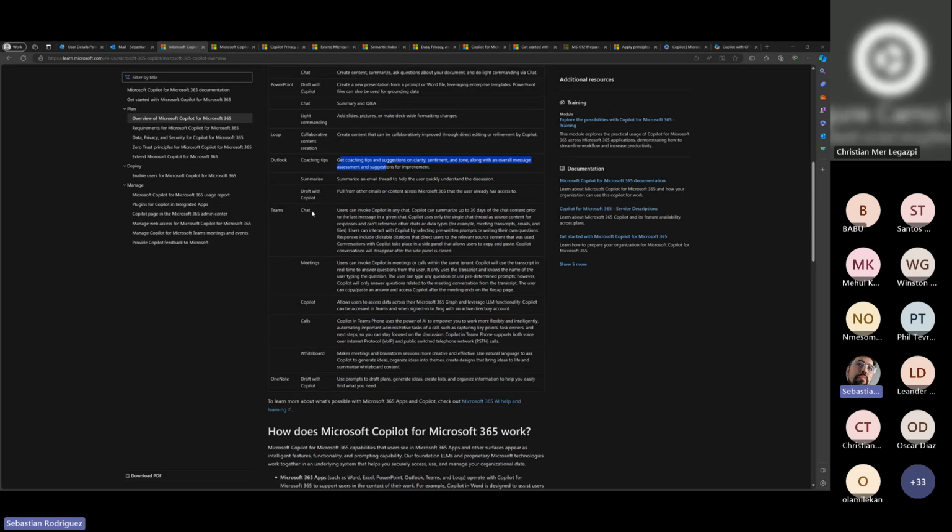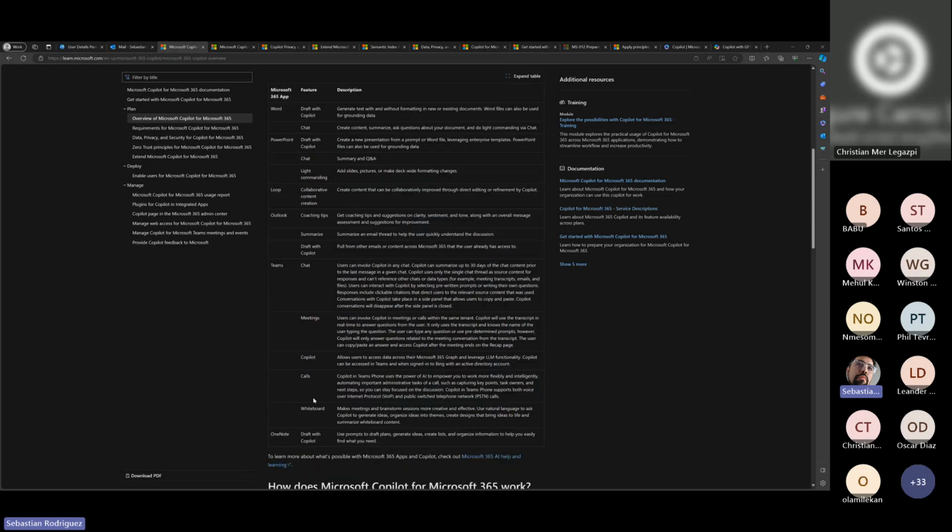And as you can see, Teams is the most extensive one because you have Copilot for chat, for meetings, for calls. You have business chat or Microsoft 365 chat within the Teams client. And you also have Copilot in Whiteboard. Finally, you also have Copilot in OneNote for drafting content, reorganizing content, getting summaries, etc.